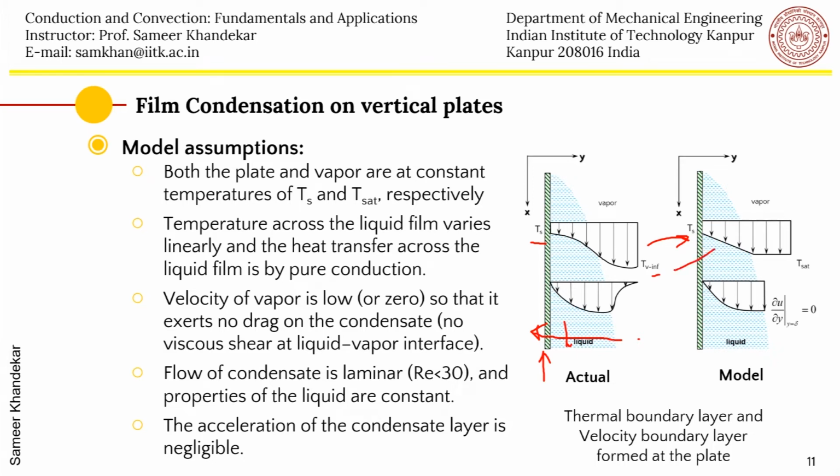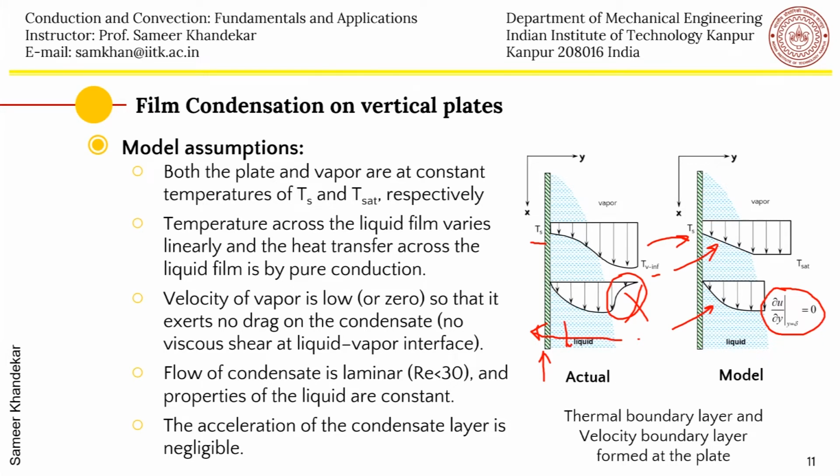For the velocity profile also, we will make an assumption that there is no vapor velocity. If the vapor velocity is neglected, then you will have a second order velocity profile, in which, because there is no velocity of vapor, there is no interfacial shear. Therefore, when the velocity of vapors is low, del u by del y at y equal to delta is equal to 0. That means this is like a 90 degrees here. Let me make it once again, so you can see that this gradient is 0, and therefore this is at 90 degrees here.